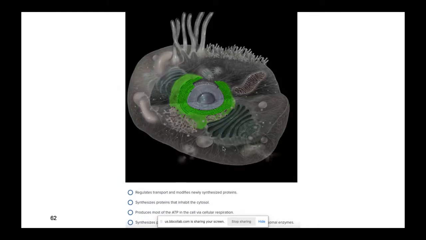Okay? And then here in the center, we have the nucleolus, then you have the nucleus, you have that nuclear envelope with the nuclear pores, and then you have the rough endoplasmic reticulum that's there. And what's the function of the rough endoplasmic reticulum? It can synthesize proteins and use them to export them for the cell or outside of the cell.